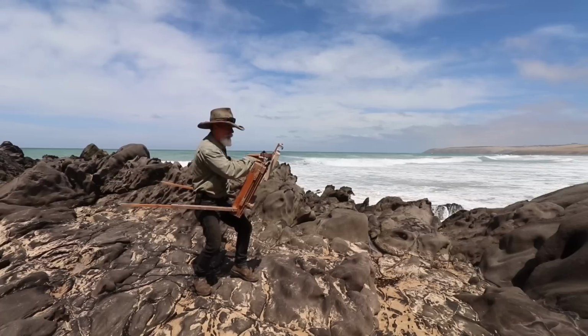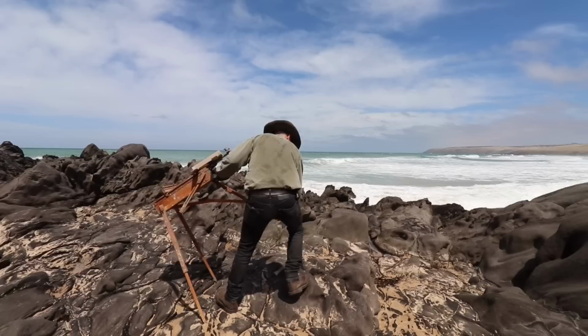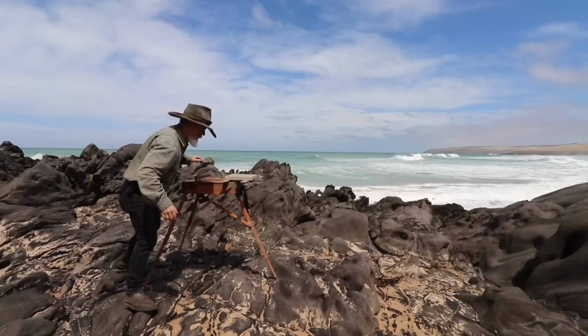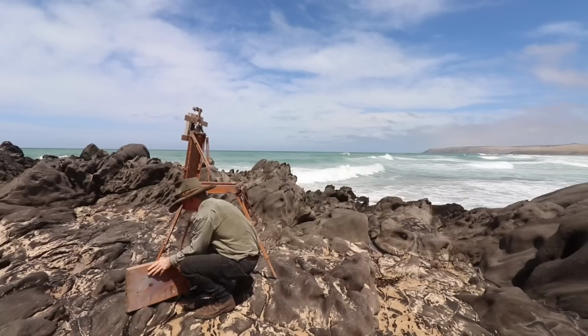It's going to be palette knife again today. Oil paint, palette knife. Got a stretched linen there, ready to go. Set her up about here somewhere. Let's just have a look at that. Maybe about there. That looks like it could be it. Tip a few of those out.